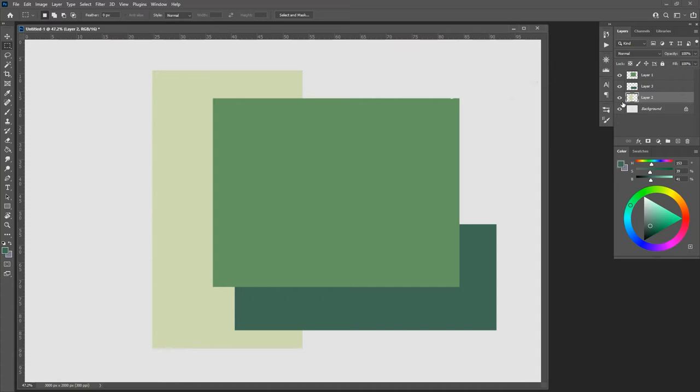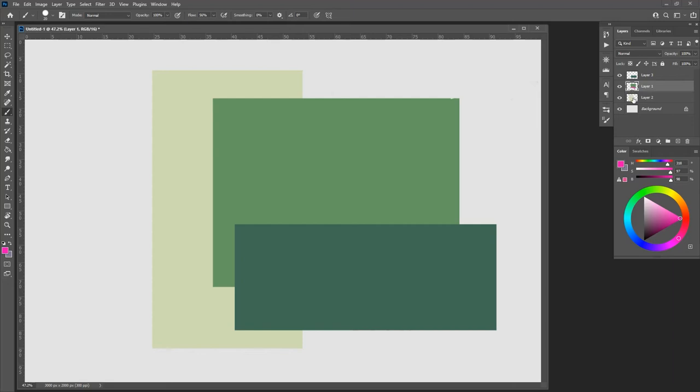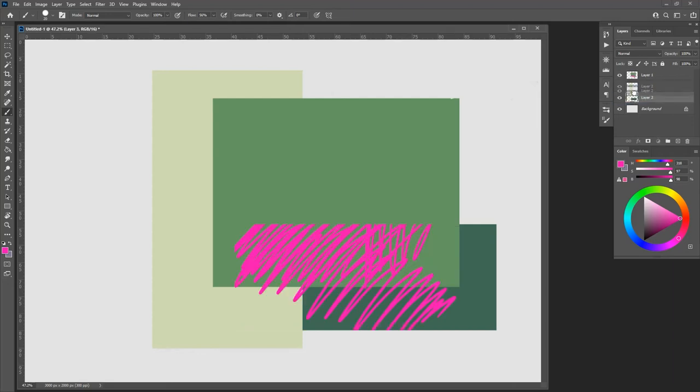The other thing that I can do with layers is I can actually select a layer, or the content in a layer. So this is bleeding over into selection tools, which is a whole different thing. But if I hold control and click on the layer icon, that actually selects what's inside that layer. And if I select another layer but keep that selection open, I can then take a whole other color and paint inside this area. But the interesting thing is when I deselect that, it's on this layer one. So if I move that down, it disappears. But if I move this below everything, it comes back, right? So layers allow you to do a lot of crazy things.